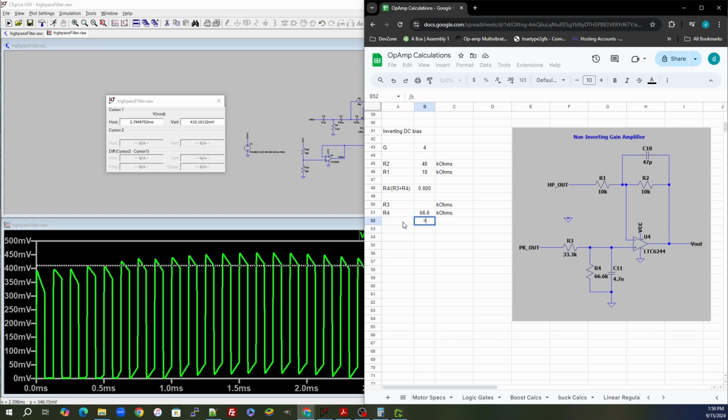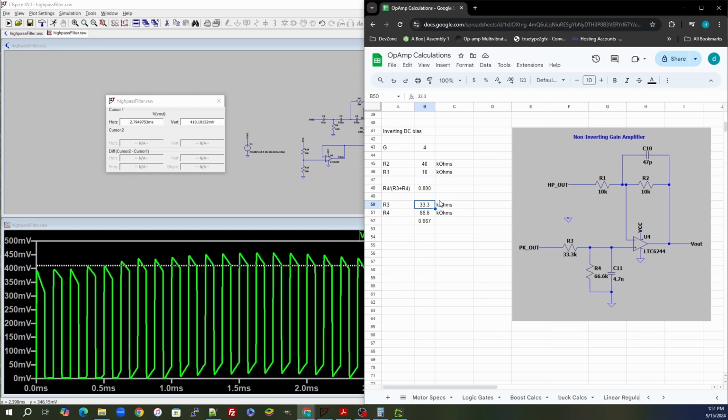Remember this formula, R4 over R3 plus R4, so just so I don't have to do some crazy math, we'll just let the thing do it. If we make that 33.3, which was the last one, you can see that this was 0.666 or 0.667, but I need that to be equal to 0.8.